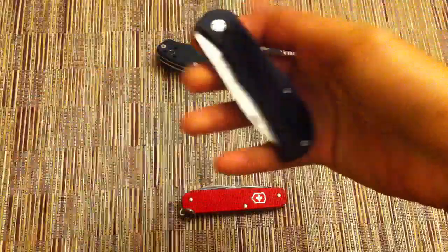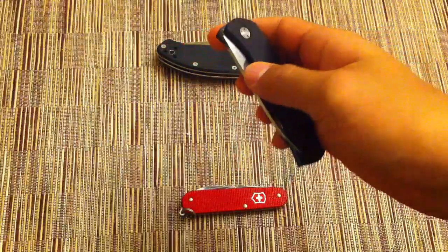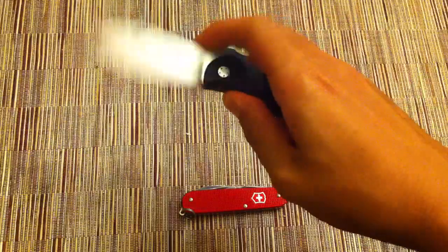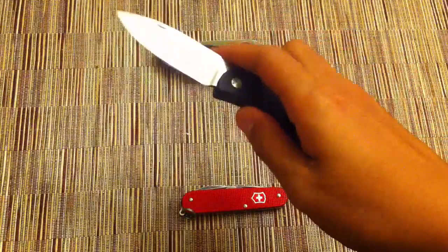The way you can do that is just holding it in your right hand or whatever your dominant hand is, just rubbing your thumb literally against the blade and it'll open up. You see how fast I can do that?